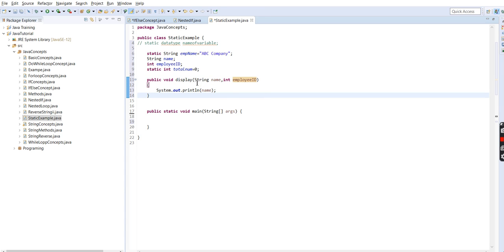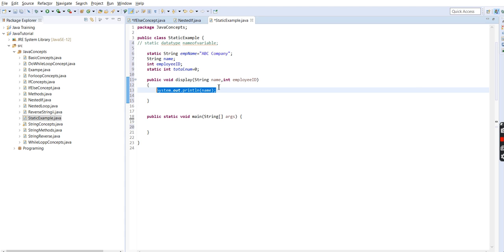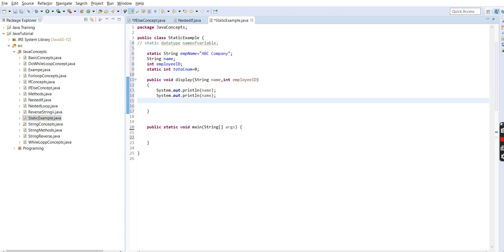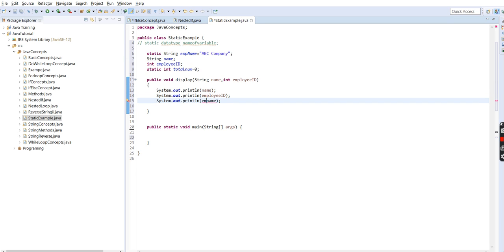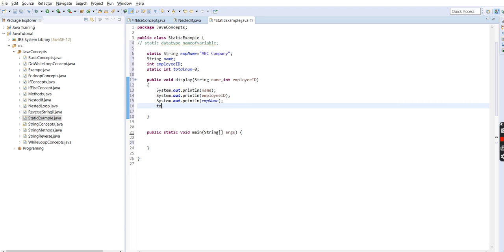It will take arguments: a string name of the employee and an integer employee ID. I'll print the name.